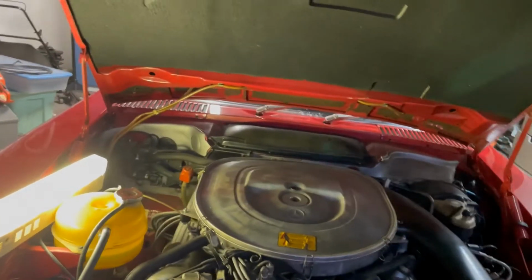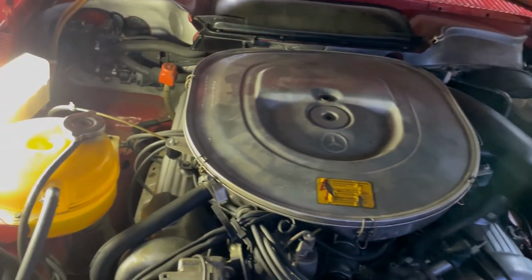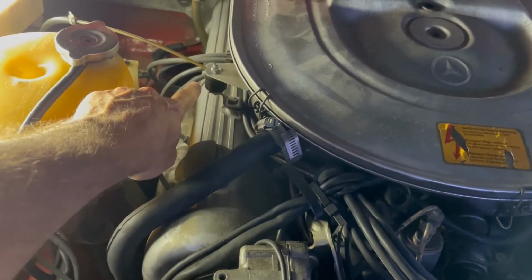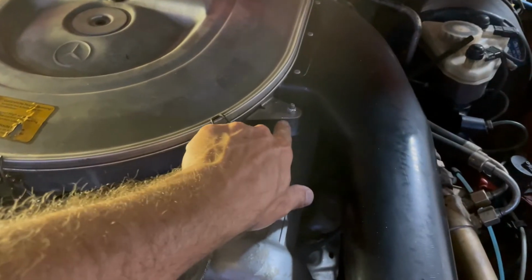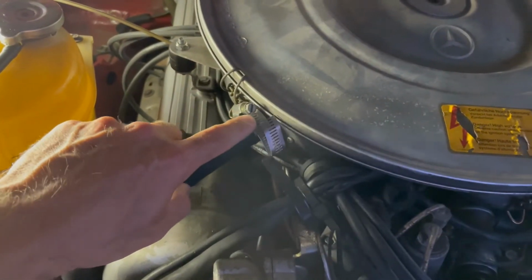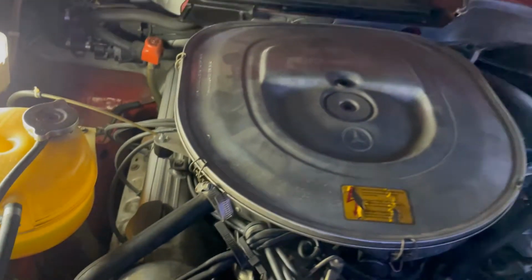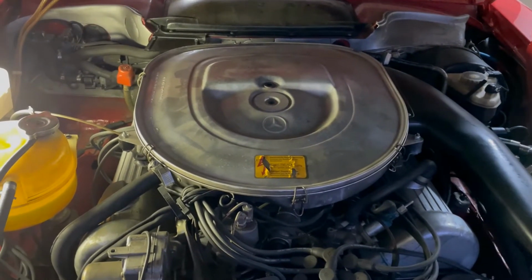Okay, first thing I'm going to do is go ahead and remove the air filter. And it looks like there's 2 on each side that need to be removed. So there's one here, and then there's also one on this side. And then you've got to unhook the part where it connects to the air. There's this one here, and then there's one also underneath. So 4 things I'm going to pull out to get this thing removed.